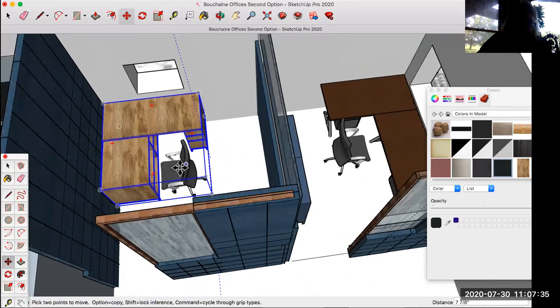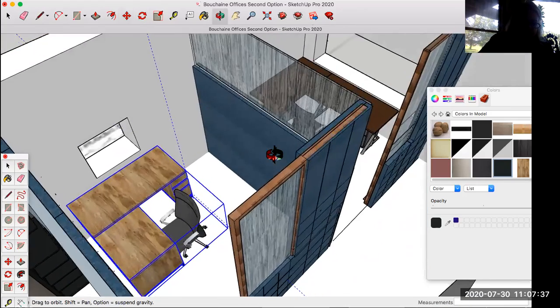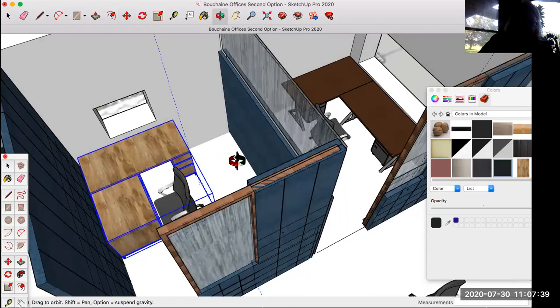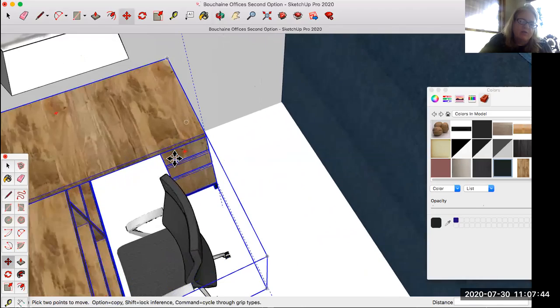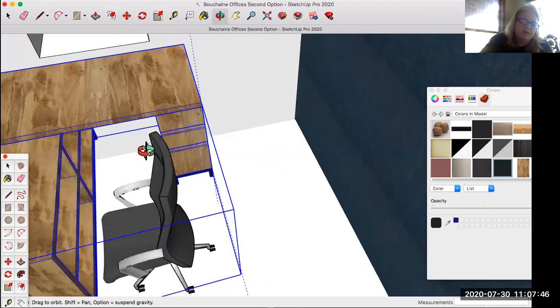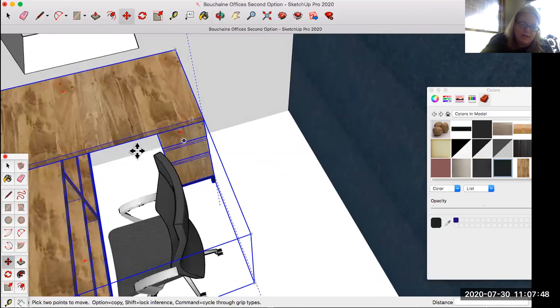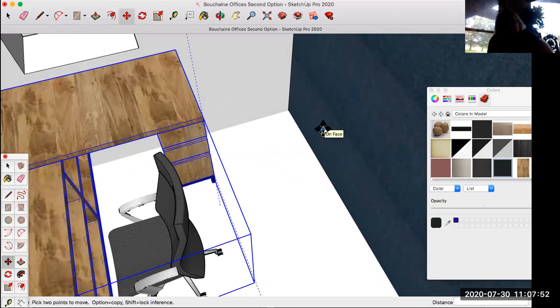So I've now been able to actually mock up what this desk looks like inside this space for a potential client. One of the things that I need to check out, though, is if this knee hole is correct, because I'm looking at this, I'm like, man, I don't know if that's right. So that's something that I'm going to have to do in my own time to see if maybe I drafted something wrong or if the knee hole is just that tight.